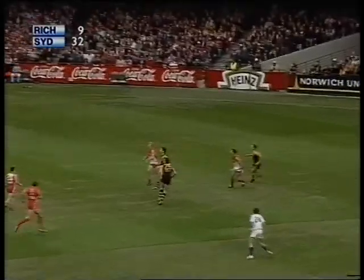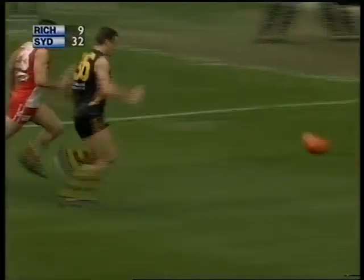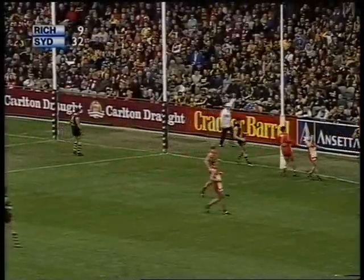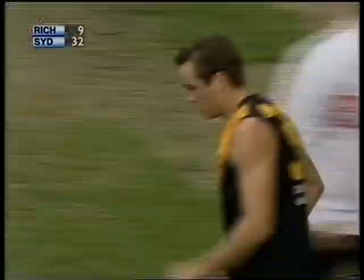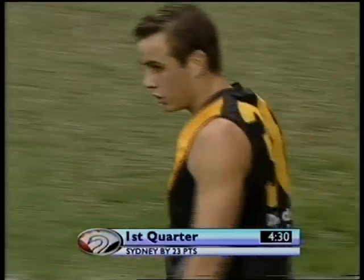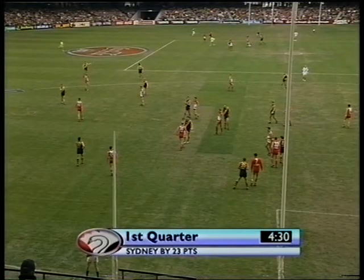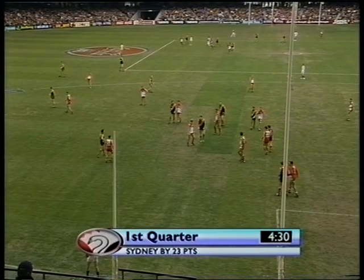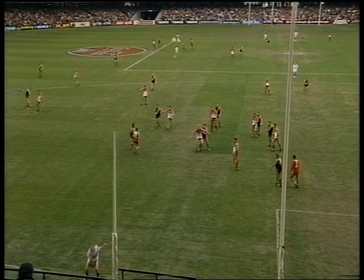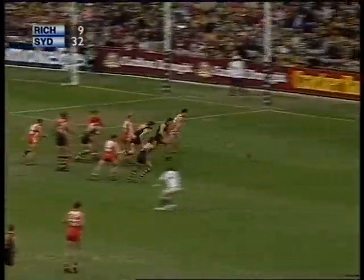Campbell gathers and then kicks to within scoring distance. Up there at full forward, the ball spills to the back. Holland confronted. After the football is Zantuck. Just got his foot to it and it trundles over for a boundary throw in right forward pocket. You know that young fella's father very well. Ty Zantuck, his father played with 3 clubs, Melbourne, North Melbourne, the Swans. Spot on, Robbo. I played a number of games with Shane, and he's a very passionate football supporter and follower now.